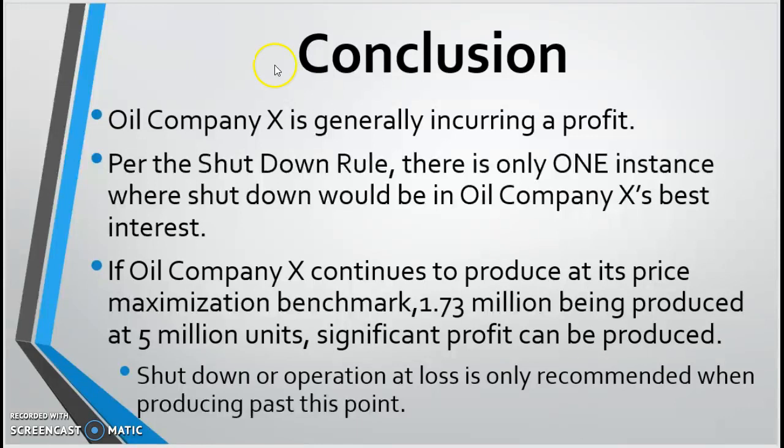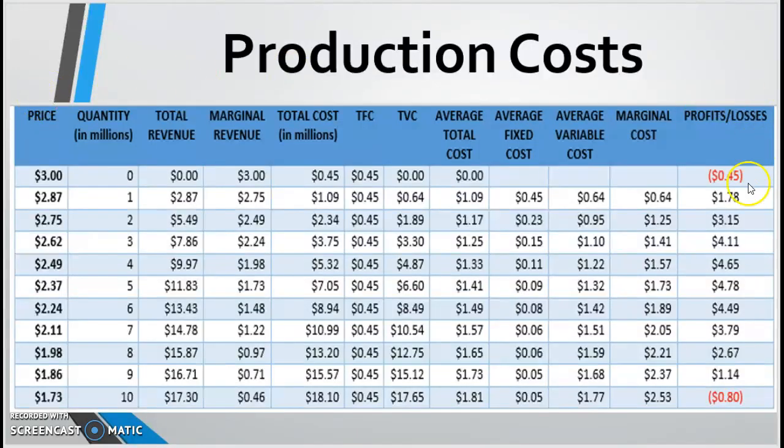So here, if we go back to the table, one can see here our profit maximization line. We can see that the profits are steadily increasing till they hit the profit maximization line here, and then they steadily decrease again, incurring a general loss.